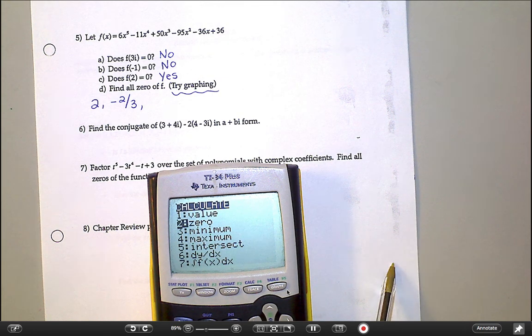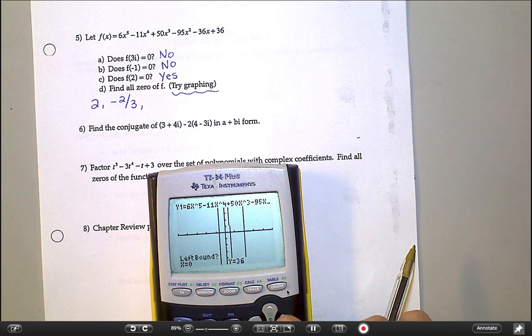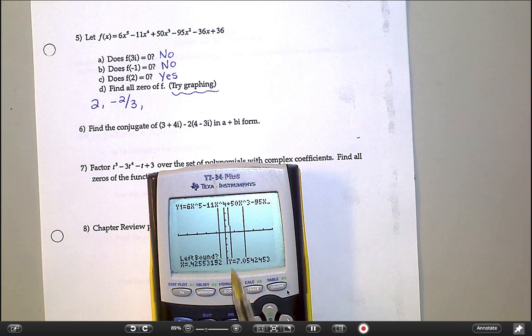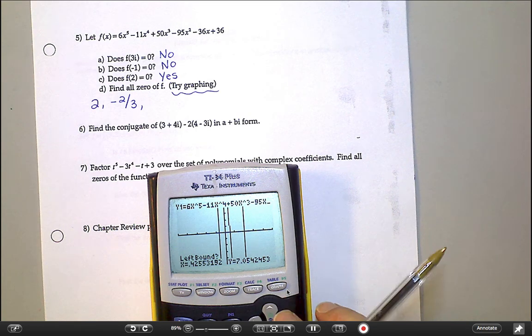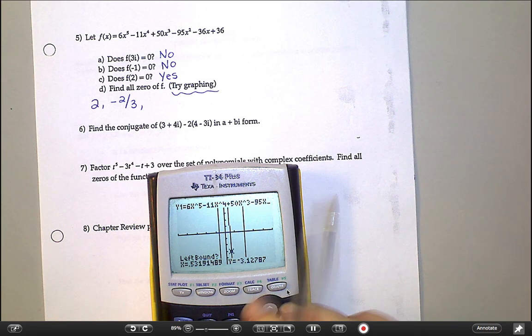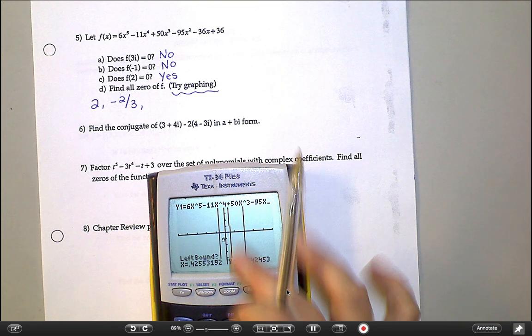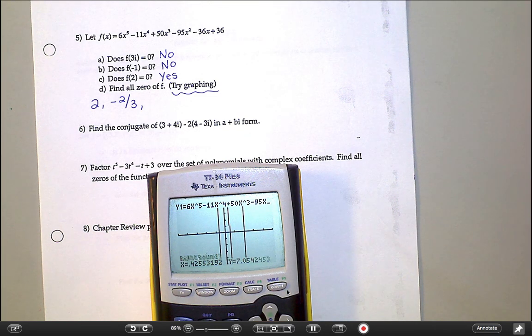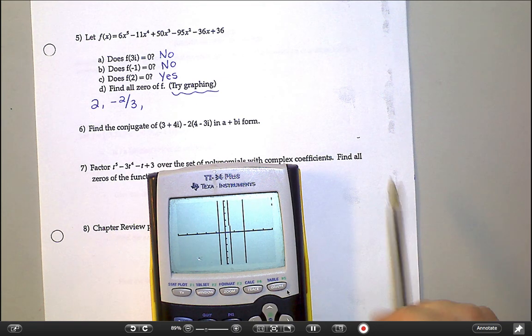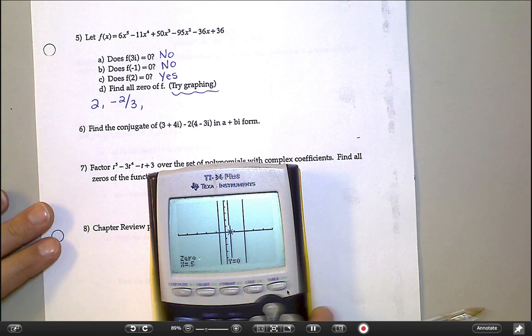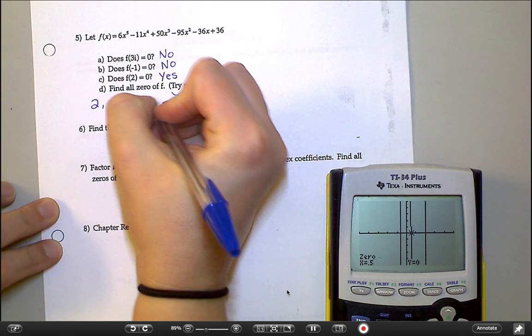So calc 0. So I'm watching to make sure I don't drop below the y-axis or below the x-axis, which I just did. So I'm going to come back here. I can't see it, but I know that I'm somewhere up here. I'm somewhere to the right. Okay, so enter, and then I'm going to drop down so that I'm below the x-axis. That's how I can tell by looking at my y's are negative. Enter, enter 1 more time, and I get x equals 0.5. So I know I have a root at 1/2.